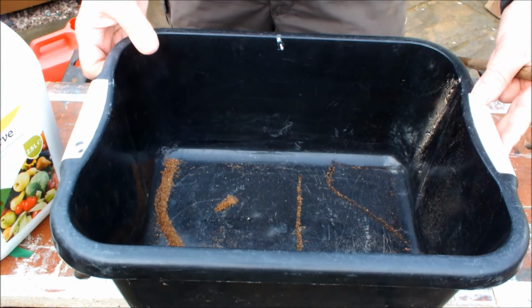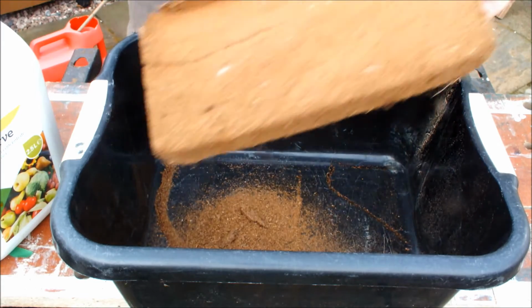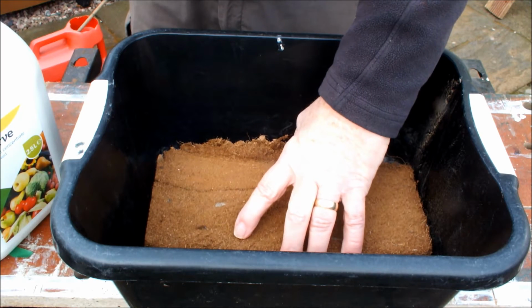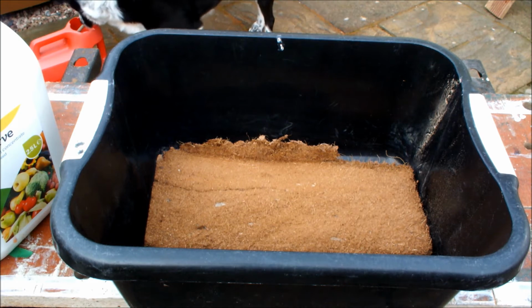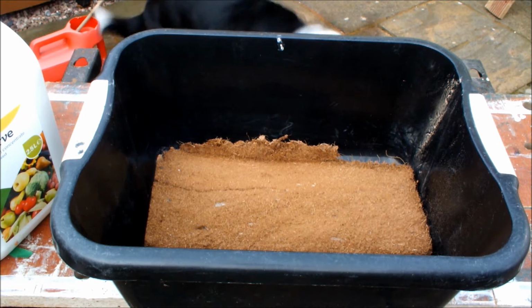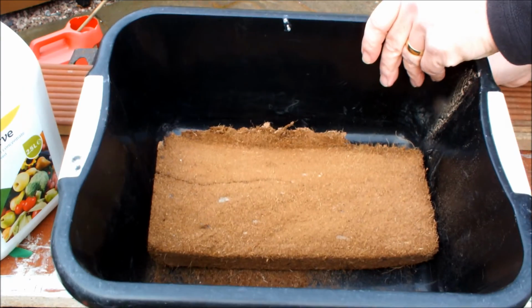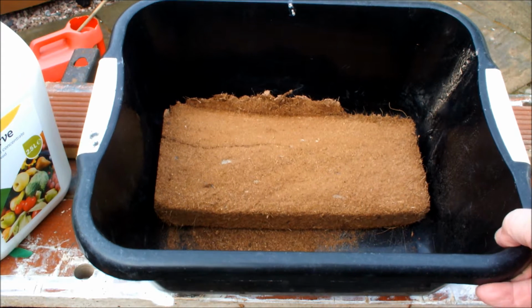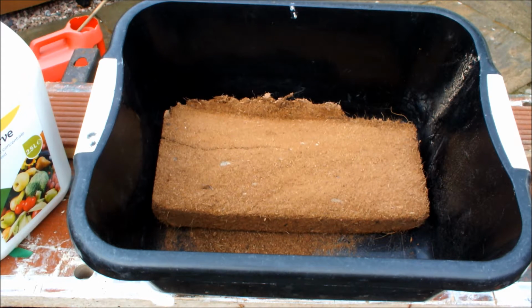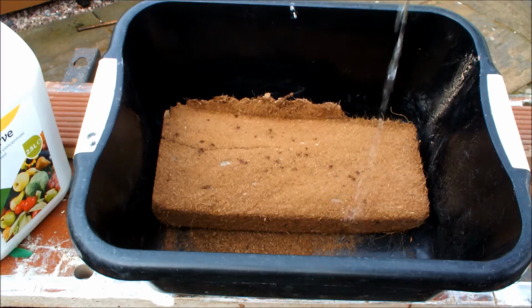This is the dish I'm going to be using. And this is the 10 litres of coir. They're the sweepings. There's the 10 litres of coir. I'll just pop round your side of the camera, make sure you can see that. Yeah, that's looking okay. Right. In fact, we'll pop this underneath just so it tilts slightly to the camera. How's that? Let me have a look at that. Oh, it's looking better already. Okay. I'll just pour this water on. And we'll see this coir magic.